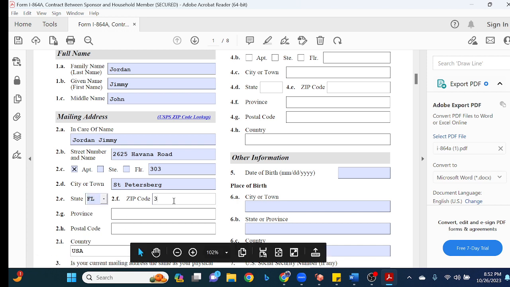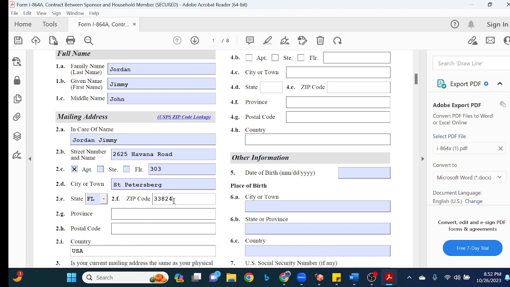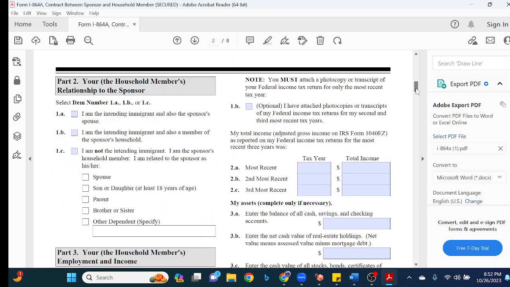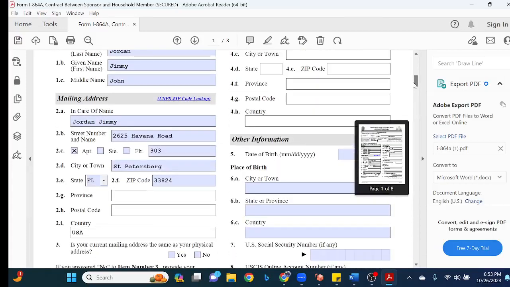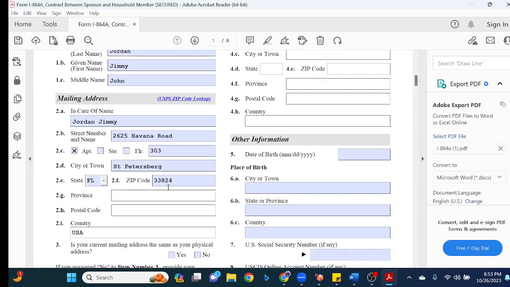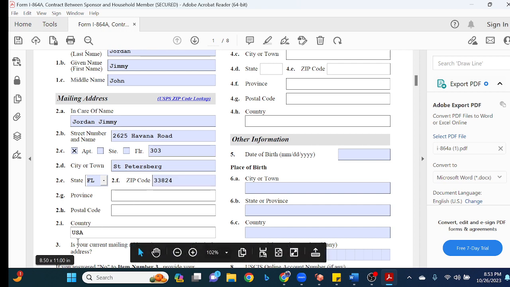Zip code. Because I put all that address with the zip code, the country automatically comes up. I didn't have to fill that part out.